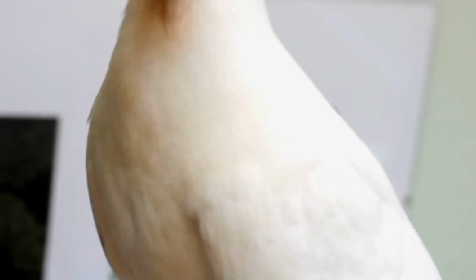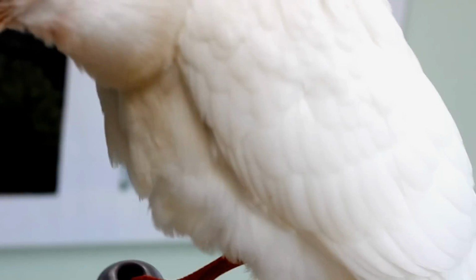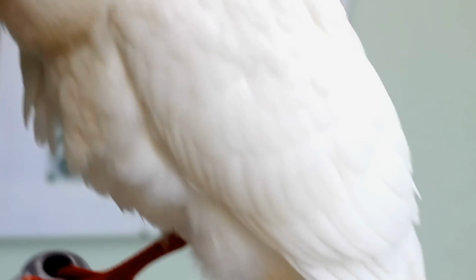Okay, so she's showing a slight concern here, so I'm coming in and just doing some long, gentle strokes with the feather, and then coming away and giving her a few moments to process it. Now I often find that if you can initiate natural behaviour, especially preening, which Angel is showing quite perfectly now, I believe that can reduce stress.